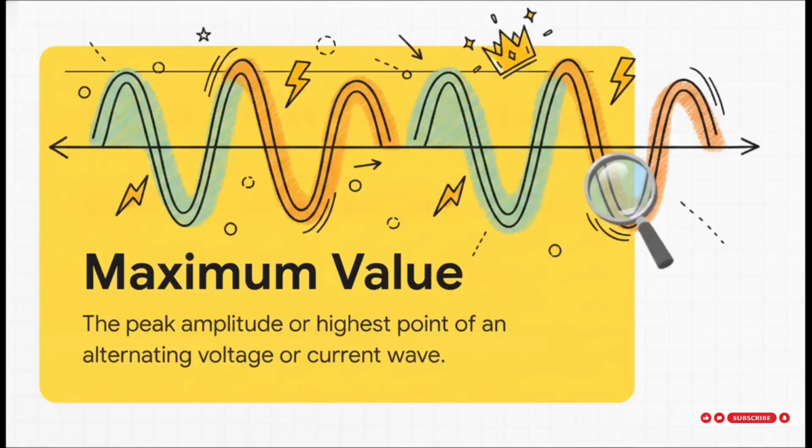All right, let's establish that anchor. We call it the maximum value, usually written as Vm for voltage or Im for current. Now, this maximum value, it is the absolute boss of the wave. It's the highest peak amplitude the wave ever hits during its cycle. And why is this so crucial? Well, as we go through this explainer, you're going to notice a pattern. Literally every other useful number we calculate is just going to be a fraction, a percentage, or a specific snapshot of this main boss value.